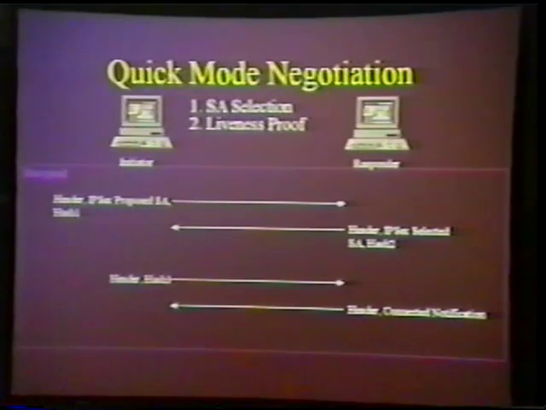Now, remember, what we're trying to do is establish a secure encrypted session, but we don't want to start sending data until both sides are ready, right? So that last exchange is trying to synchronize the sender and the receiver so that when the sender starts sending data, the receiver's ready to receive it.